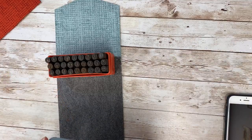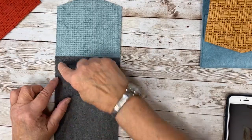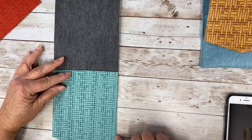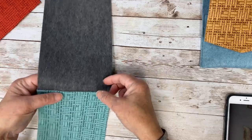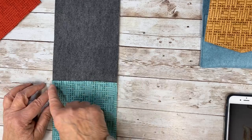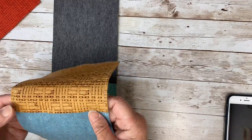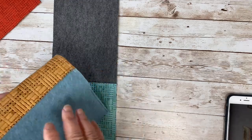And then all I did was I went through and I started here on the front and went around and top stitched, and then when I got here, I hit the part where the actual parts I wanted to be together were, and then what I would do is stitch across here. I didn't do that on this one. It doesn't look finished, so I would do that. But you could hand stitch it. Now I don't know how that would go if you hand stitched it, so I might try that tonight.